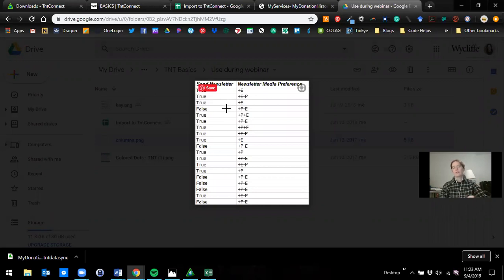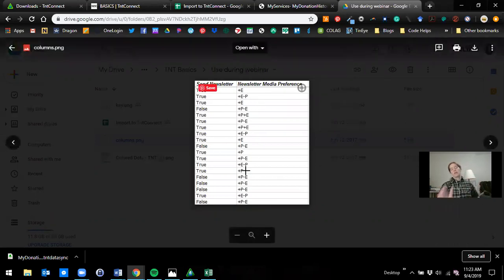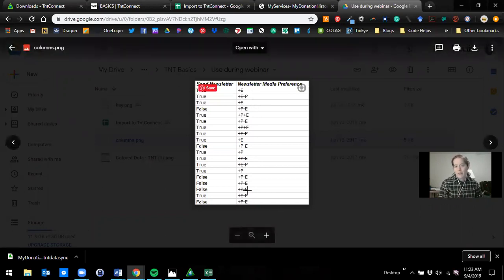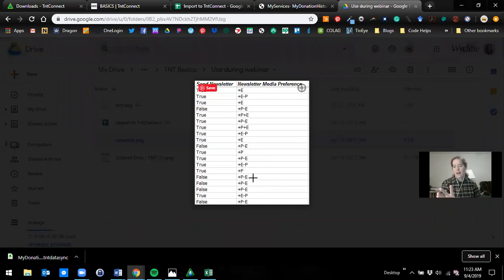And false means it's going to leave the box unchecked so that TNT thinks that person doesn't want to receive your newsletter. And I have all this coded in the FAQs too, so you don't have to remember what any of this means. But the +E means they want to receive it by email only. +E, -P. So these all mean different things. Okay? And again, I have a key code for you in the FAQ, so you know what each means. But it is faster for some people to set this up in their Excel sheet.